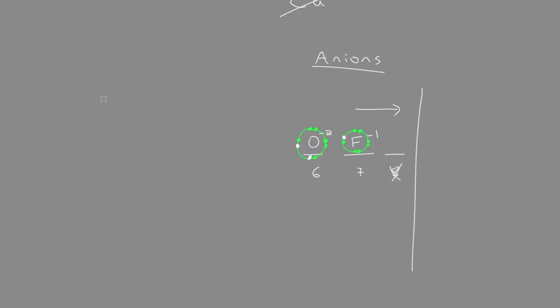So when oxygen has a full valence of 8 electrons, it is isoelectronic with a noble gas. Isoelectronic meaning it has the same number of electrons as a noble gas. So this full valence makes it stable.